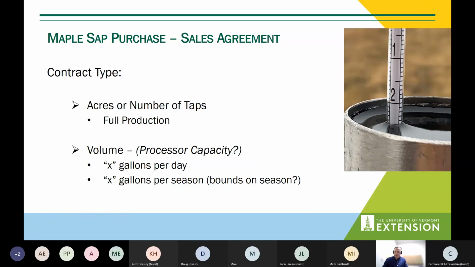And what I want to note here also is the boundaries on the season, because I know sap producers in different regions have different capacity to produce sap. We've also got the processor consideration on where they're at in their season and at what point they decide that they're no longer in production of finished maple syrup. So those are 2 good considerations, and I think you can think about them in different ways if you're a buyer or you're a seller, if you want to move the whole production, or if there needs to be some more specificity to make sure that the flow of goods is going to be timed right, especially with production capacity in a sugar house.